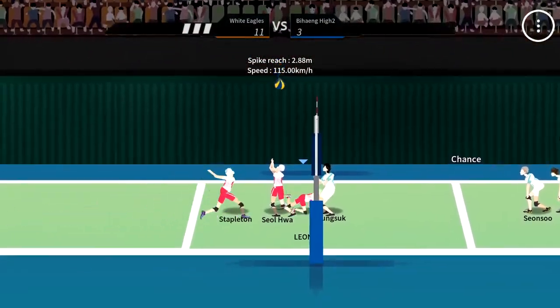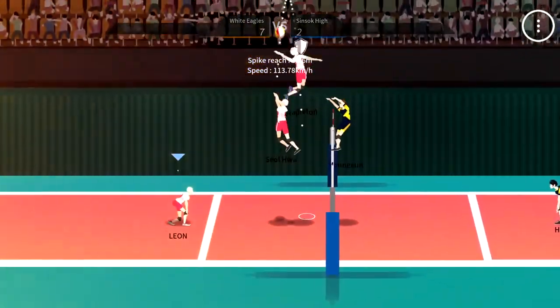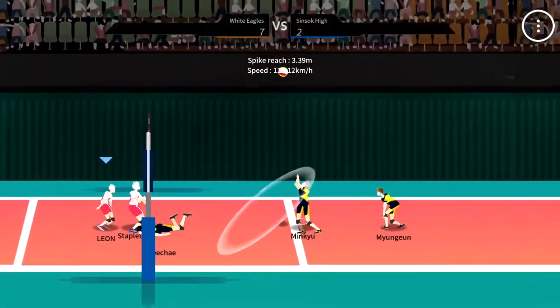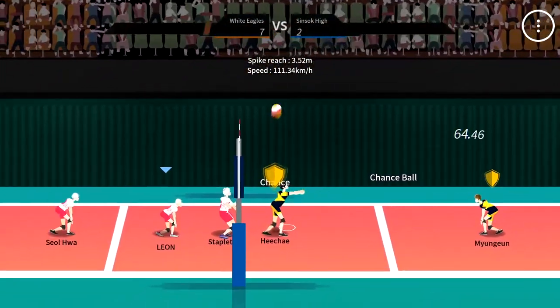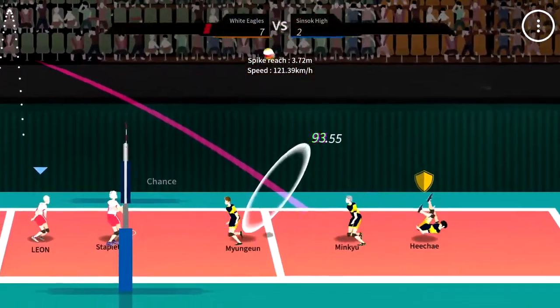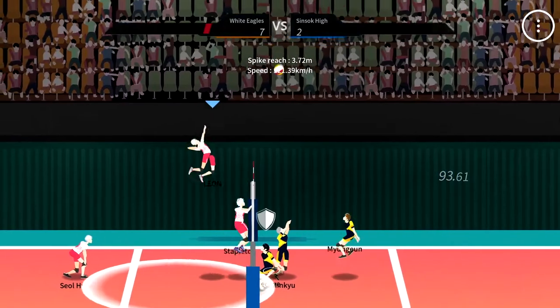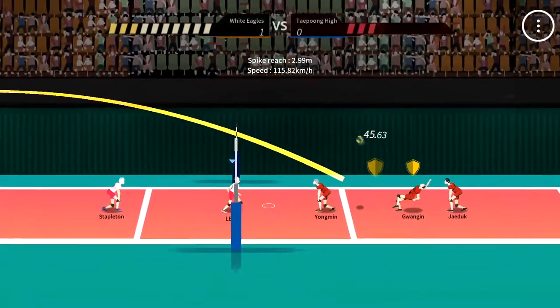The interface is quite user-friendly, as the players can maneuver their characters with smooth controls. You can also check your player's progress through the story. In volleyball, the middle hitter may be quite important, but the skills of the setter are what dominate the game. The Spike Volleyball lets you handle the players quite easily, but it would be nice if they could offer the option to switch between players.